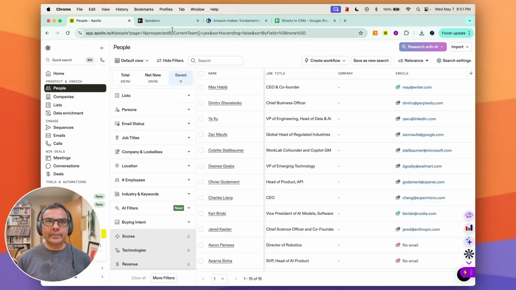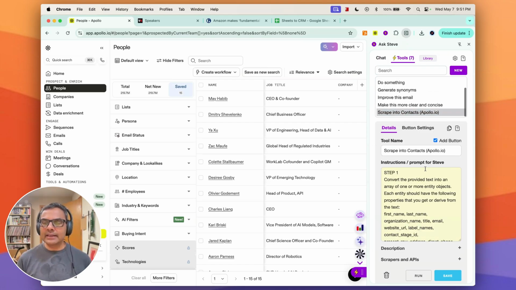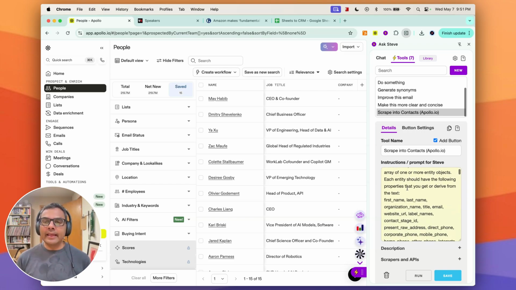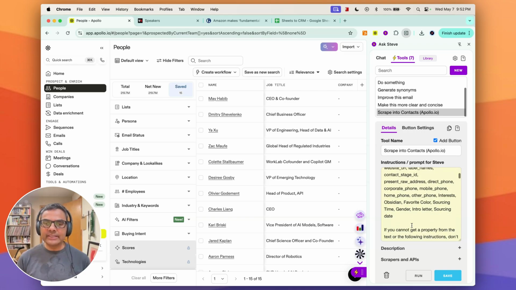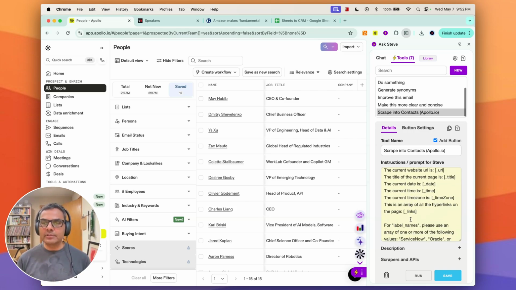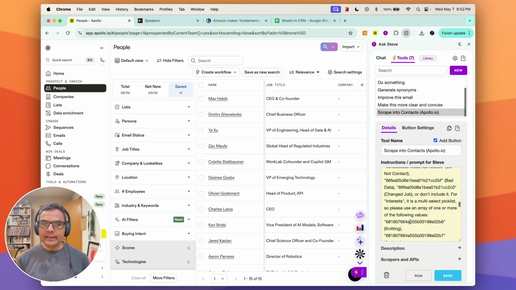And let's go look at the particular tool that we built here. So let's go under tools, scrape into contacts. We can see that it's basically just a bunch of English text that tells the AI, hey, I'm going to give you some text. You need to try to find all these fields to fill in here. And we do support custom fields and contact stages and account stages and lists. And then it gives a number of hints, like here's some information you can use. And here, if you have multiple choice pick lists, here are all the options that you should use as well. And so you can ignore most of that.